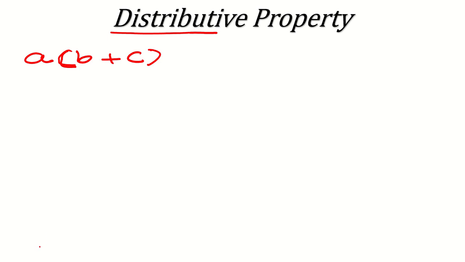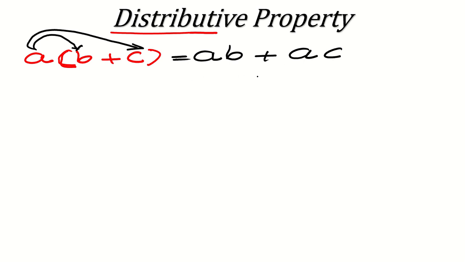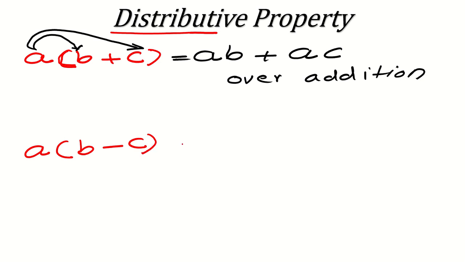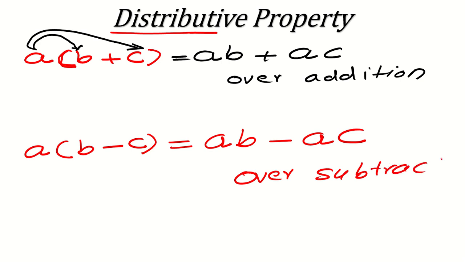Okay. So first he will go to B. So first he will give sweets to B. So it means A multiply B. And then he will go to C also. So A multiply B, and then A multiply C. This is called distributive over addition. Why distributive over addition? Because inside the bracket we have a plus sign. Another property can be where we put a minus sign inside, like A times B minus C. So it will be A times B minus A times C, and this is called distributive over subtraction.